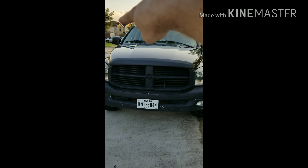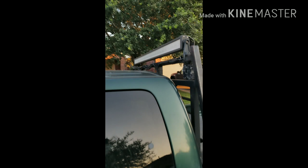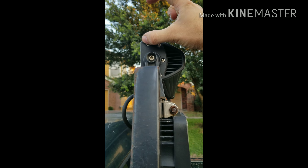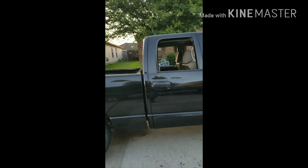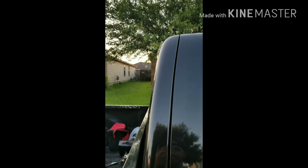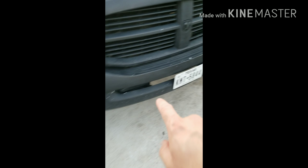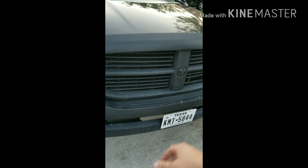I'm going to put about a 42-inch LED off-road light bar right here on the grill. I've been told to put one up on top across the windshield but I don't like that. On my old truck I had a light bar mounted on top. With this truck I get about three or four more inches of clearance in parking garages, but this truck stands much taller - the suspension's taller and there's no way I can squeeze into a parking garage with a roof-mounted light. So I've decided to put the light bar down here on the bottom, and I'm probably going to put some green lighting behind or in the grill.